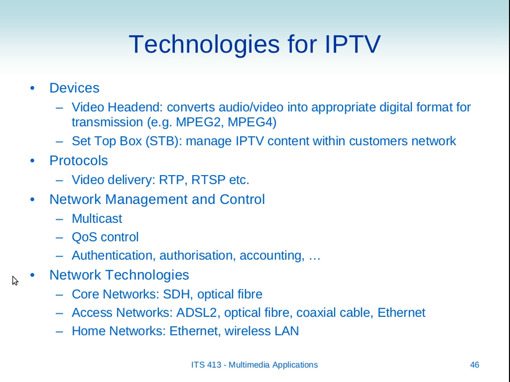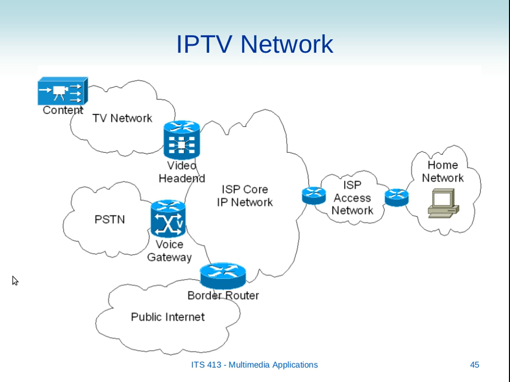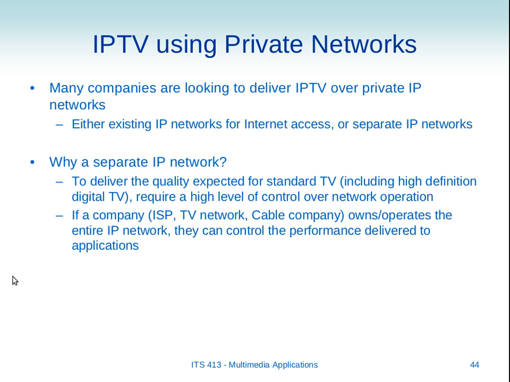At the receiving endpoint, we normally have a set-top box that can receive the content. That is in the home network. Some special device that can receive this stream of video, convert it and display it on the TV. It may be built into the TV, it may be a separate device. What else do we need?